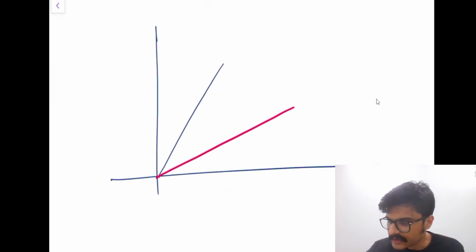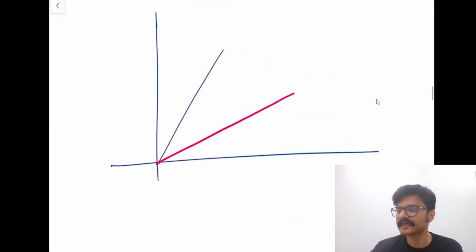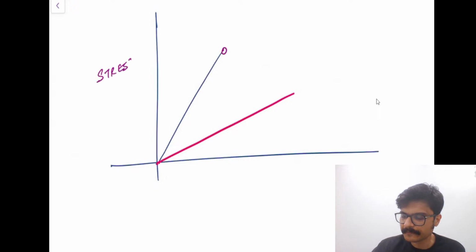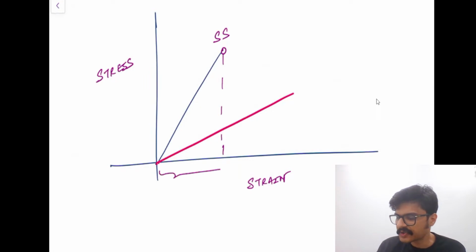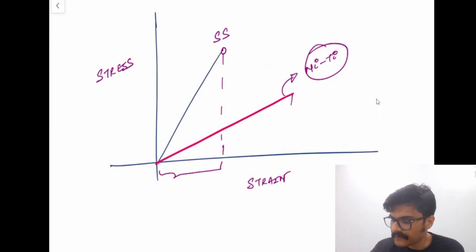Now, if I try to understand the elastic range, you can imagine whatever deformation has taken place. This is the stress, this is the strain, right? So till the proportional limit for stainless steel, this much is the elastic range, or the completely recoverable deformation. And for nickel titanium, this is the elastic range.